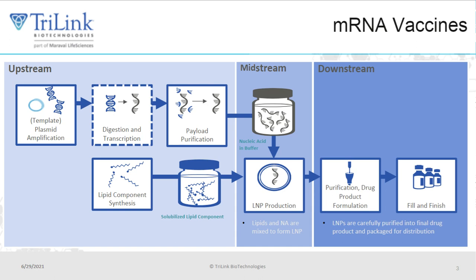As we have all learned from the past year, mRNA vaccines are a quick and efficient option, especially in the face of global viral pandemics. Making the mRNA vaccines is typically done in two parallel manufacturing workflows to create the nucleic acid of choice that can be mixed with solubilized lipids to form lipid nanoparticles, or LNP. The LNP serves to both protect the mRNA from outside degradation sources, as well as creates the delivery vehicle for the message into a cell.